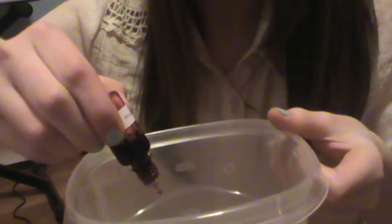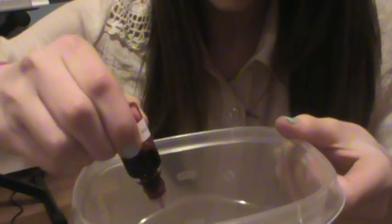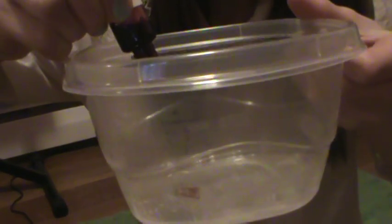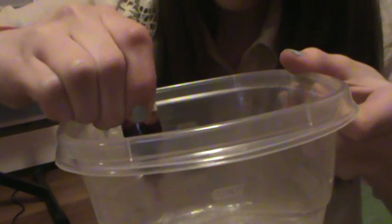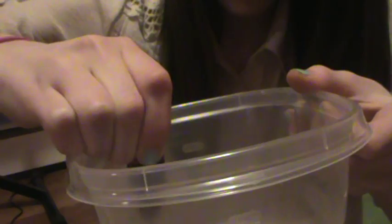I don't wanna break it. Okay, I got it. 2 to 3 drops in here. Okay. Then it comes with one of these stirring sticks. And I'm just gonna mix it all together. And then it's turning pink.